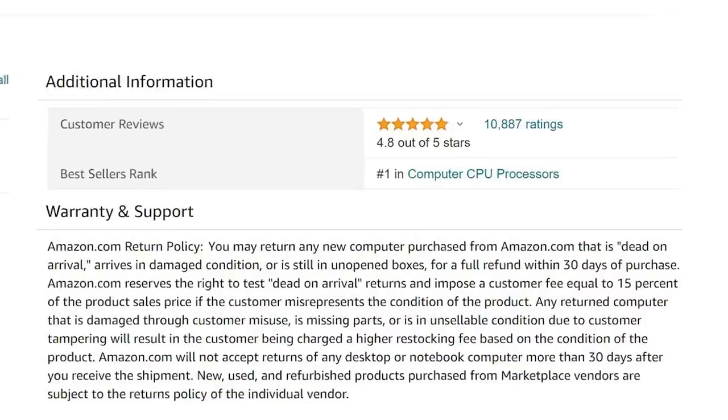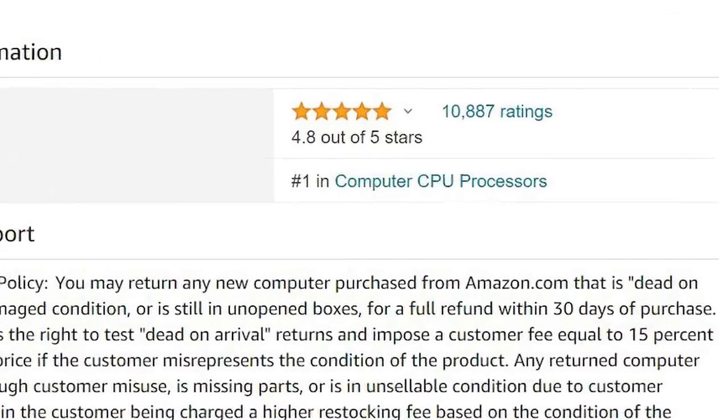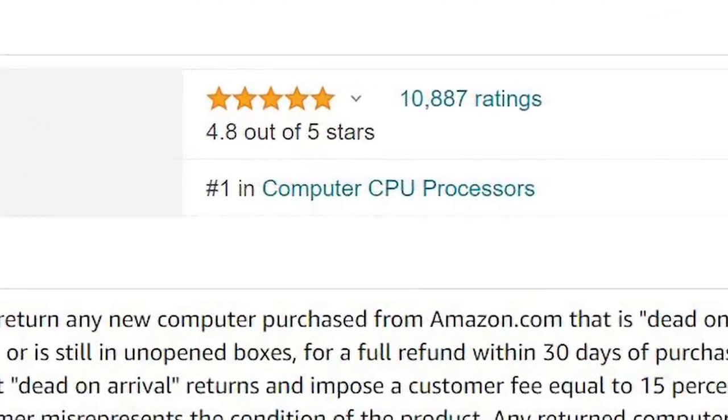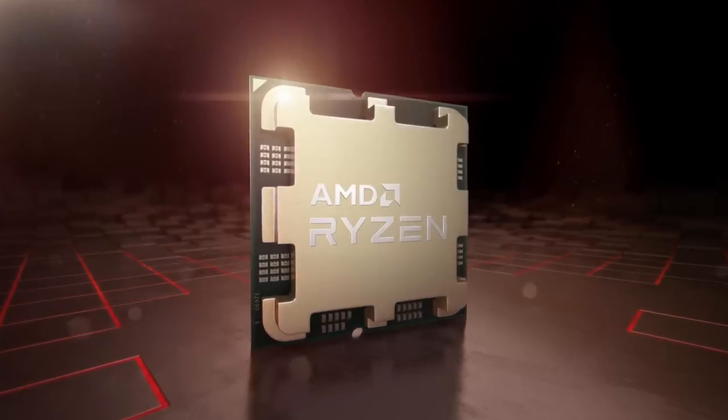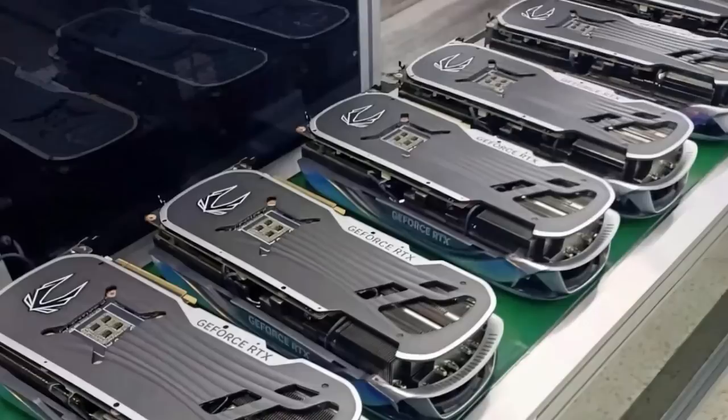So just like with the gaming setup, I've chosen all the parts for this build based on the number one best-selling products of each component category. So the best-selling CPU, GPU, motherboard, case, and all that jazz. This is gonna be an interesting build because it comes at a weird time where we have a bunch of new hardware on the horizon. Right around the corner, we've got Ryzen 7000 CPUs coming out soon, RTX 40 series from Nvidia, stuff from Intel. So a lot of people might think that this build is already irrelevant because it's just gonna get replaced by a bunch of new hardware.